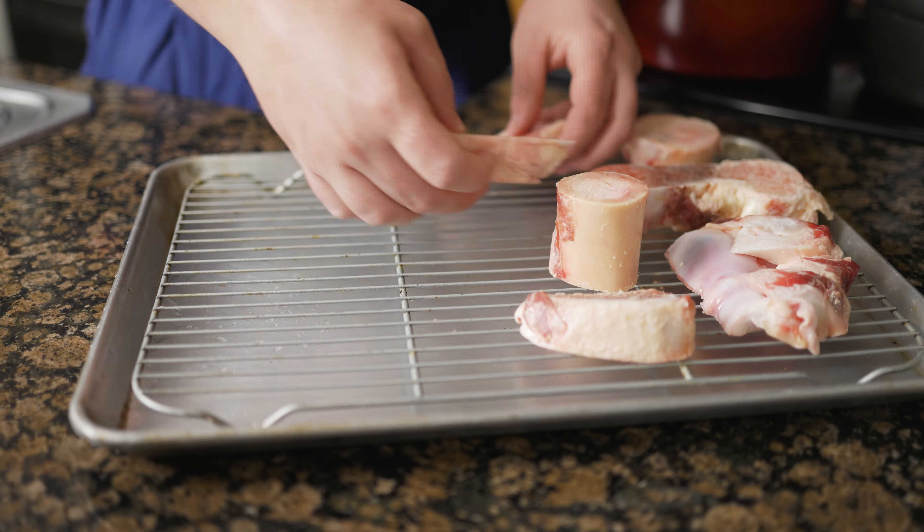After the four hours are up, give the jus another skim and add in the chicken feet, which should be cold from the fridge. You can top this off with more filtered water, but I like to cover it with a lid — ideally glass so you can see in. When covering with a lid, be sure to lower the heat to prevent the jus from boiling.